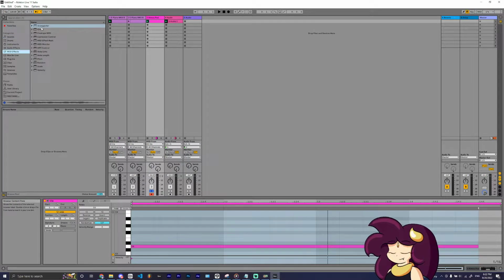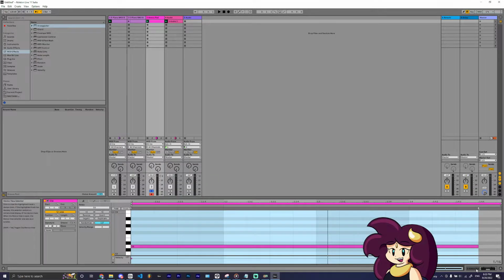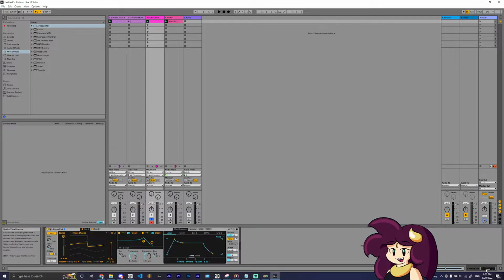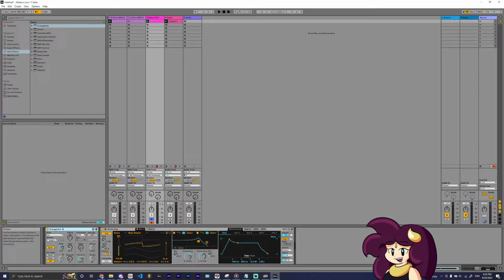And let's go for an Arpeggiator, which is basically probably the most obvious of the MIDI effects. Oh yeah, and to switch between effects and notes, this bottom right corner right here is the tab where you set your notes, and this tab right here is where you put your instruments and audio effects. So MIDI effects, unlike the audio effects, actually go before your synth or your sample. And let's play it now.